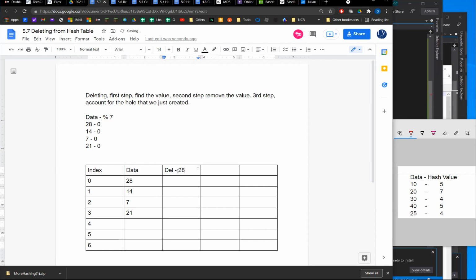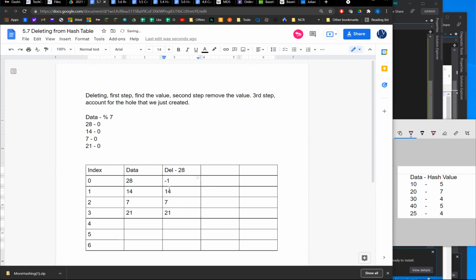So let's go ahead and delete 28. All right, so now we're in our new state here. We have a nice big empty cell. So if we do a lookup for 28, 28 comes here, empty cell, that's not 28, no match. What about 14, 7, and 21? 14 hashes to 0. That is not 14. So should we say it's not in the table when it is in the table? Right, clearly not.